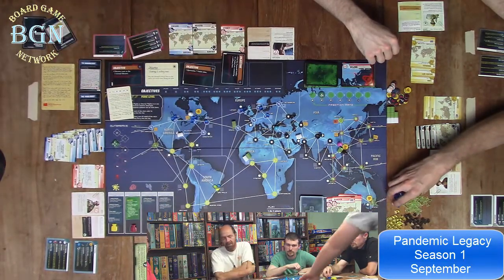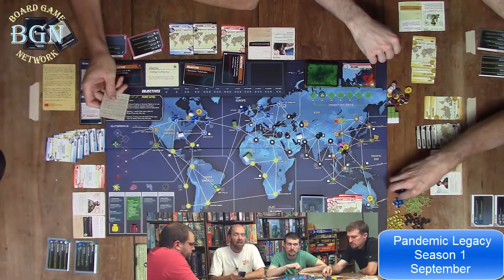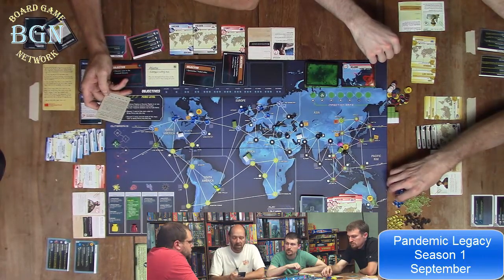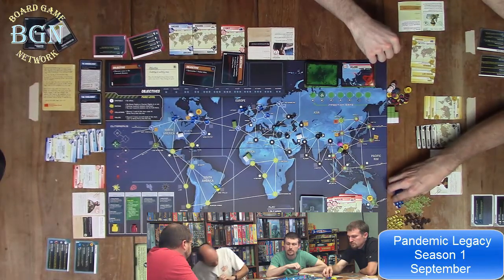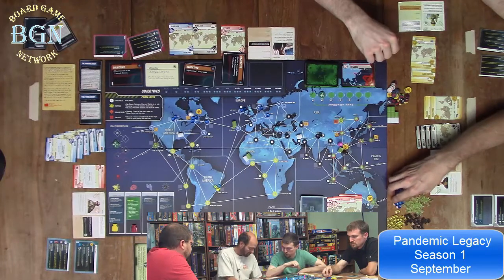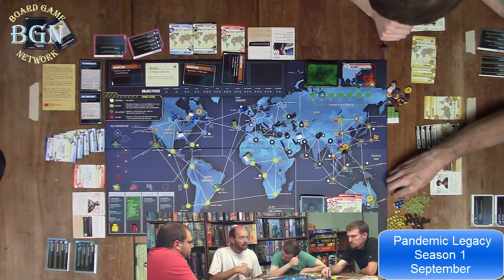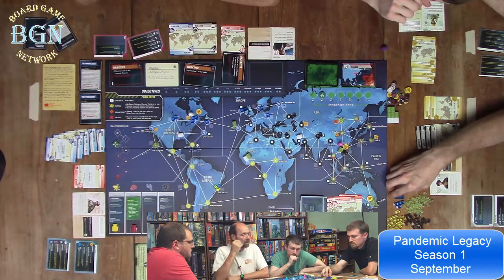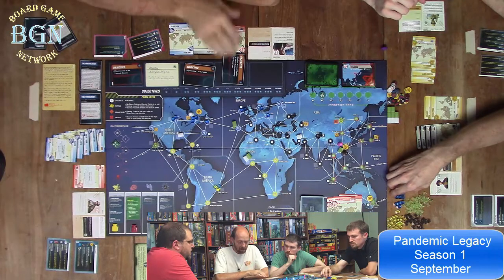Interesting. All right, okay. Well, what are we going to do? You still got two actions. Two actions left. I'm right there, I can destroy some military base. You can. But see, then we can no longer come there.